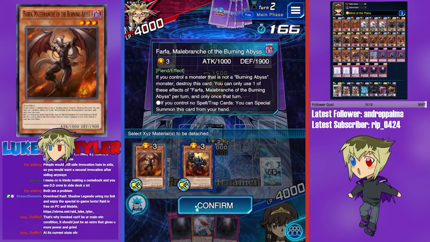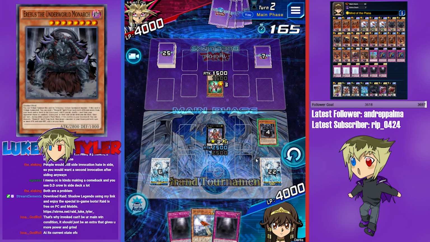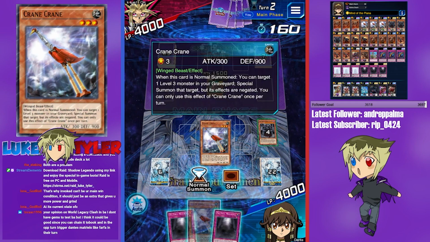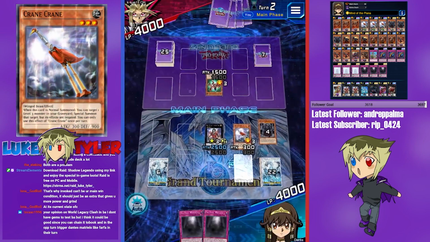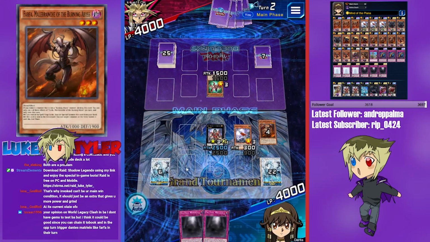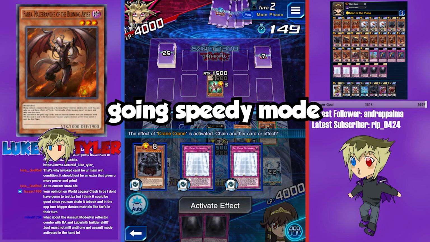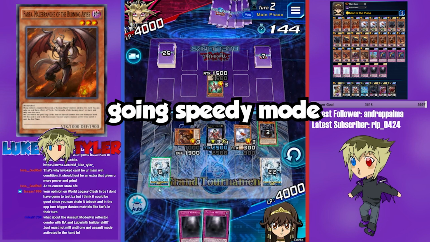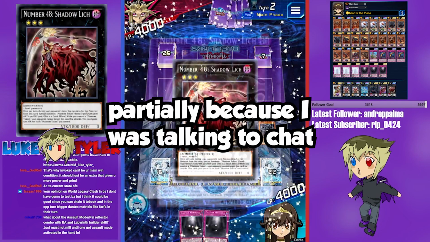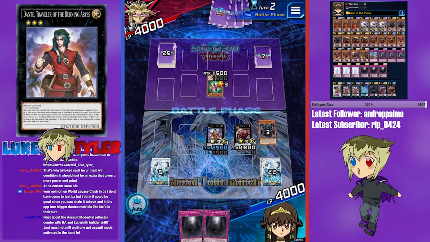Dante, detach Farther, mill 3. We mill Prime, Erebus. That's pretty good. I think because of that we do go for Lich. Go summon Crane. Crane, revive Farther. Battle phase, attack.